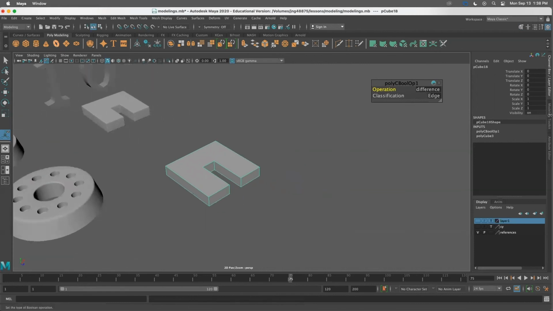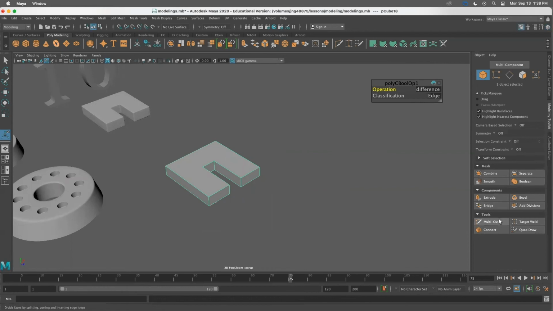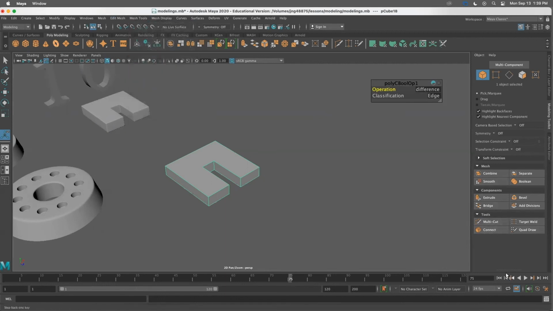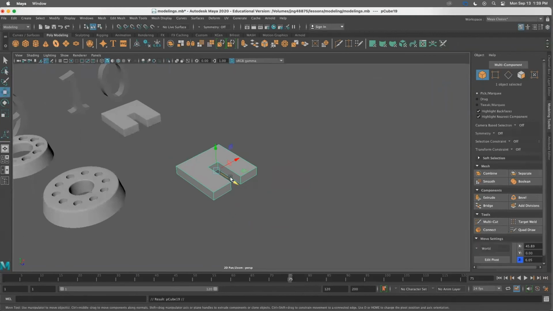Maybe you could imagine again those tools with which you can add more segments, more subdivisions, such as multi-cut, connect tool, or insert edge loop tool. Or someone might think of using something else rather than those tools I just mentioned: proper bevel. So let's try this bevel, and I'm going to duplicate this.